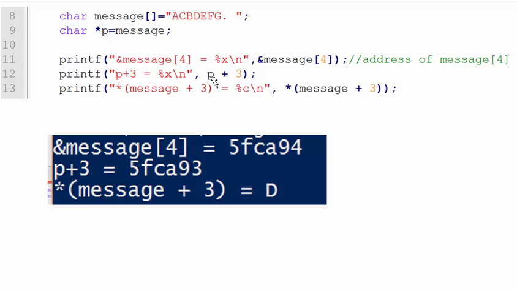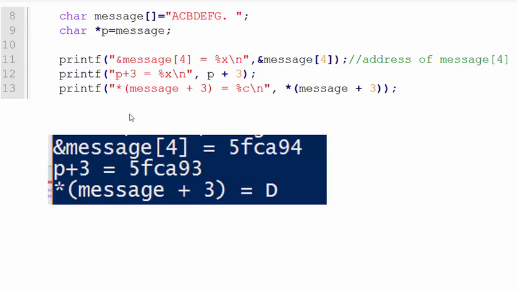It happens to be the address of where this array starts, but P is just an address. So if I print out the value of P plus 3, I get an address. Notice that it is one address before this address. So this was the fourth element in the array, and this is the third element in the array because it's P plus 3. And I'm just printing out an address.